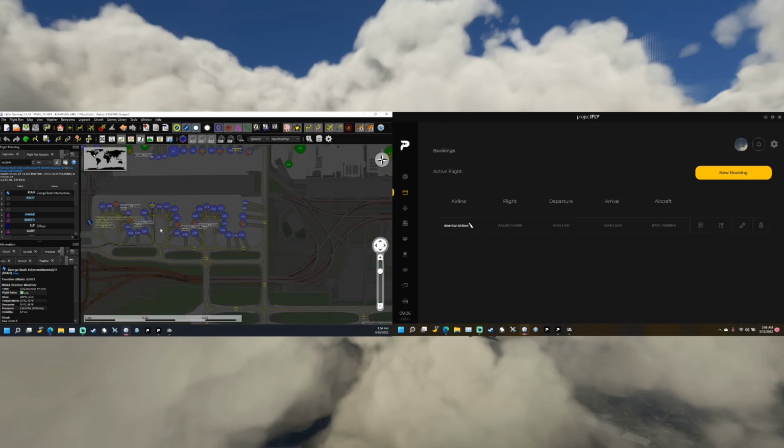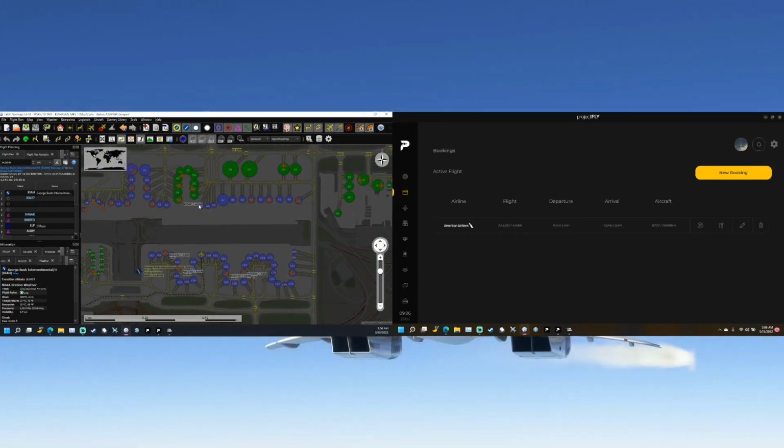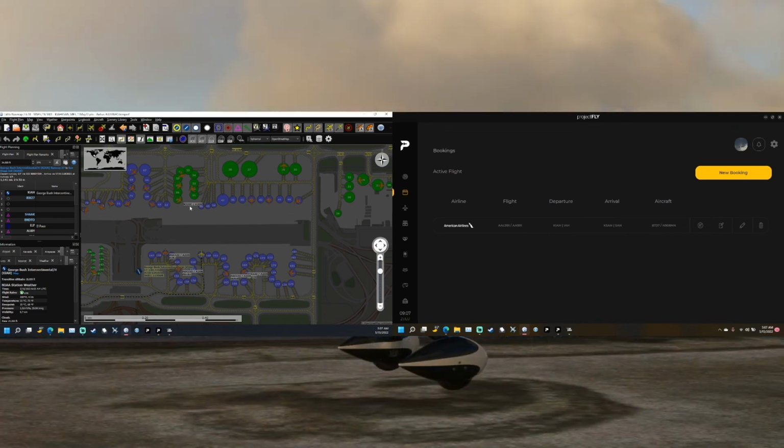I do want to have it to where all this static traffic doesn't exist, because it is kind of annoying on VATSIM when VATSIM traffic and static traffic are at the same gate, because that doesn't get checked by the simulator, because that's a little much. And so you just have a 747 eating up an A320 for some reason, and then the 747 slowly pushes back, and you're like, oh, that's the VATSIM traffic.